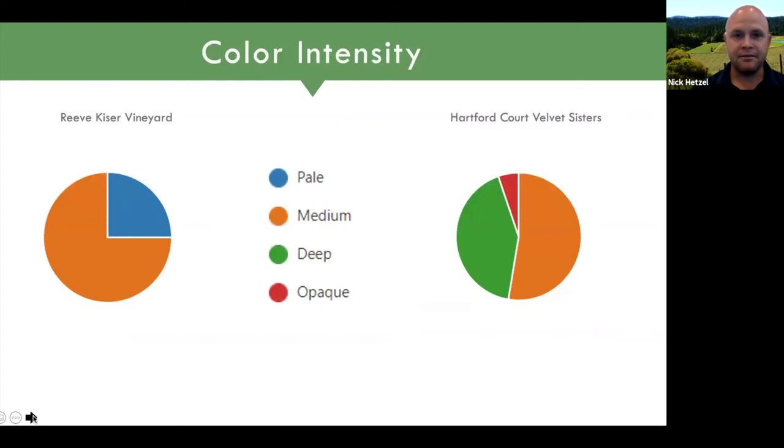Okay, color intensity. This is a good one. Noah, what do you think? I think this is spot on for your one. Spot on, yeah. Between the two, myself. Yeah, I think I said medium. I probably would have, if there was something in between those two, I might have picked that. It's interesting, both the graphics you've popped up, they're very different proportions and colors. But yeah, I think definitely right. Spot on for our wine.